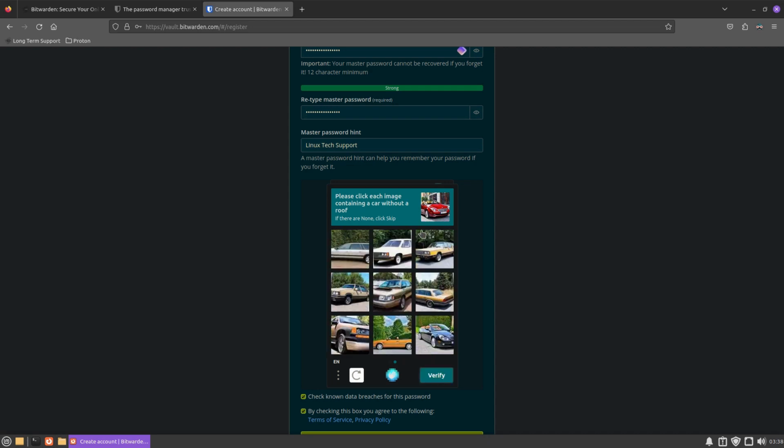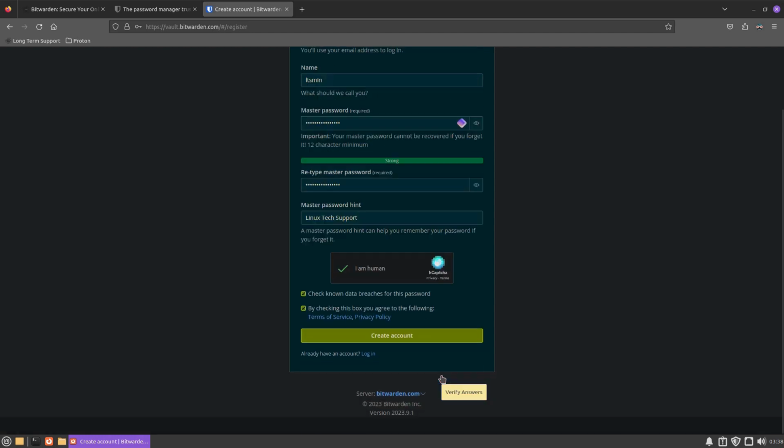Aye. These CAPTCHAs. Is this even a real car? What is happening? I feel like some of these are like AI generated cars. These are some strange looking photos actually. Jesus.